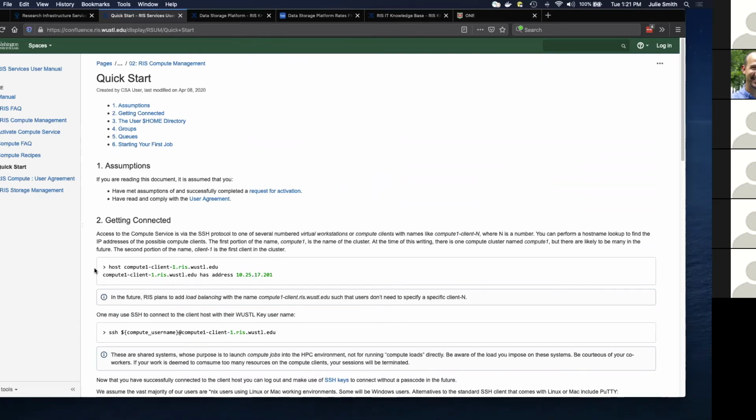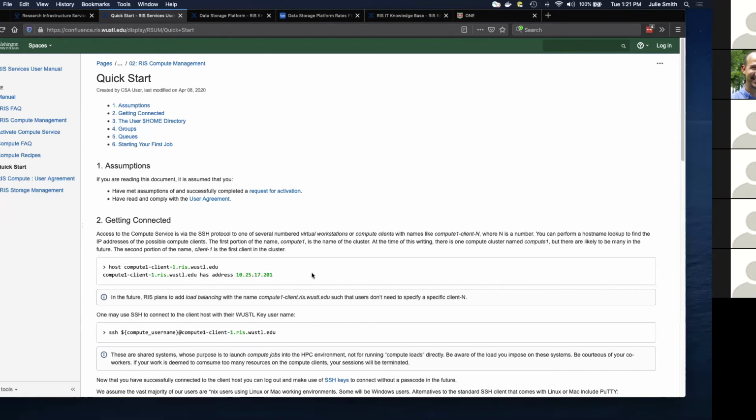The user manuals also provide information regarding the launch stages of our services. So while the storage service is in general availability with features open to all of our customers covered by the RIS service level agreements, the compute service is still in beta stage, meaning the early adopters are being onboarded to the service and they are participating in testing of our service. And once we move out of beta and then it'll be in general availability, then it'll be covered fully under our service level agreements.